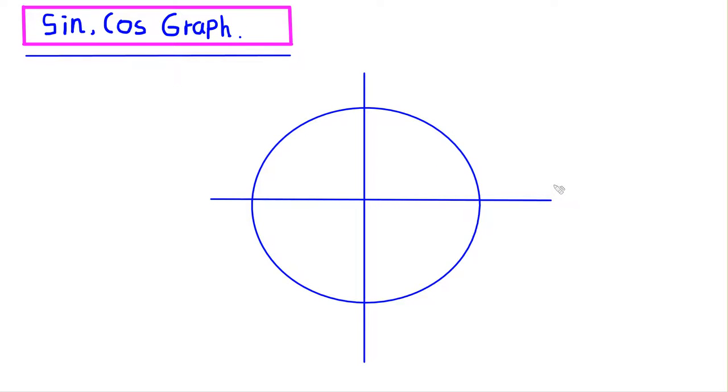So in this video, I'm going to talk about the sine and cosine theta graph, and we can talk about it through the unit circle right over here. The unit circle's definition is that the radius, which is half of the diameter in this circle, is going to be equal to 1. Let's talk about the theta.